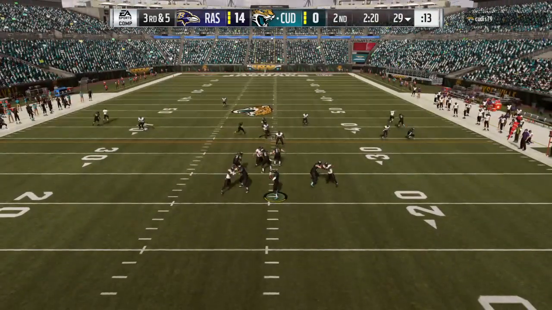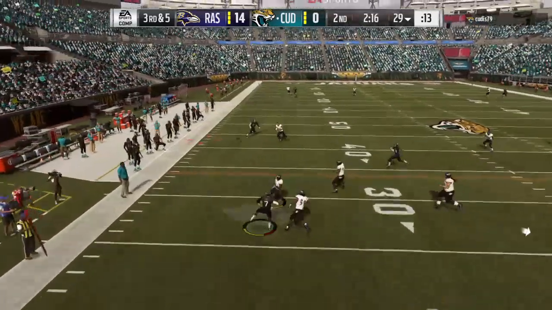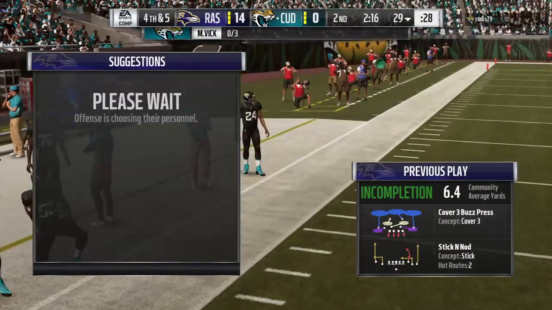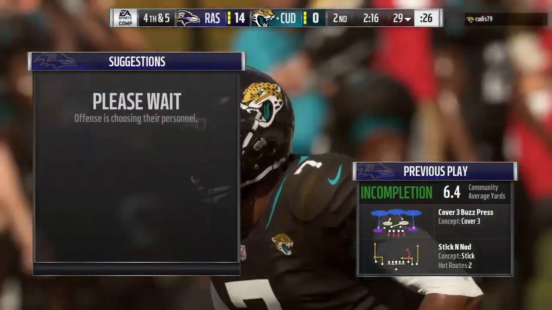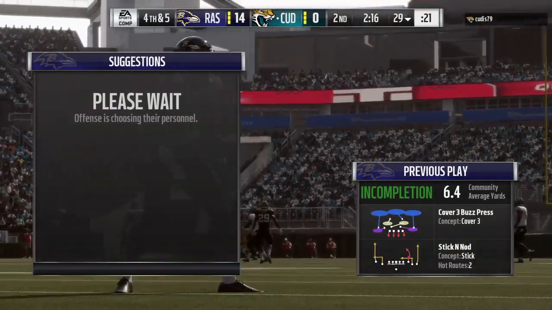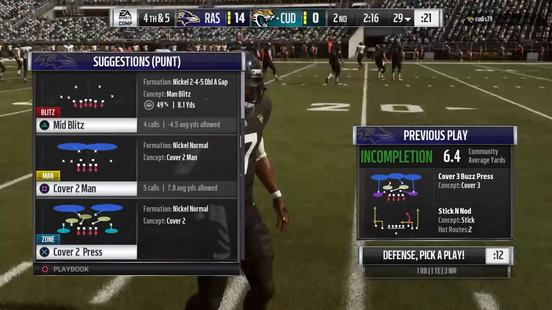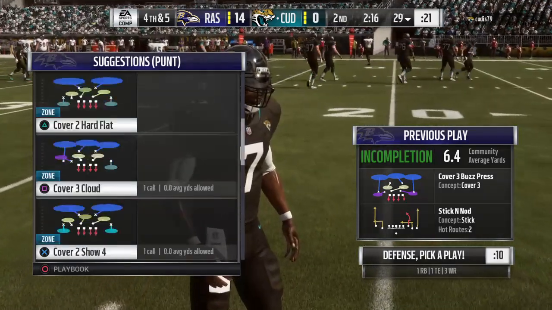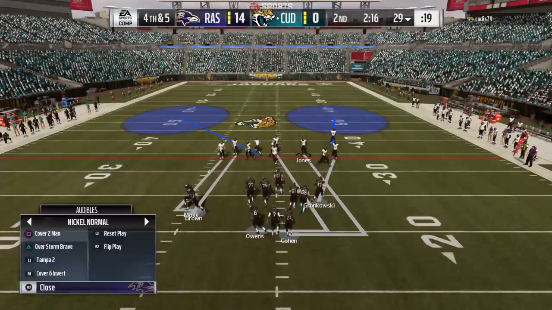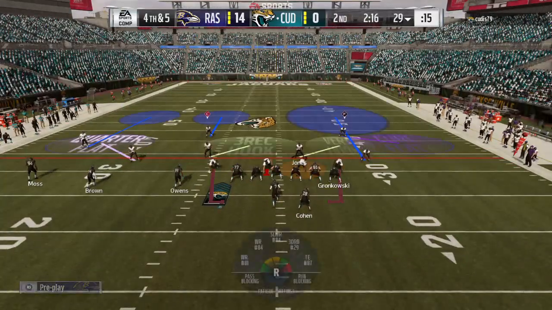On 3rd down, Vic out of the gun. And that is incomplete. Trying to get that one to his tight end, and they've been trying to get the ball to him, but as of yet, unable to successfully complete one. But you know there's usually a nice comfort zone in throwing to the tight end. Great sight lines, usually right in the middle of the field. And no move to get the offense off the field. They're going on 4th and 5.